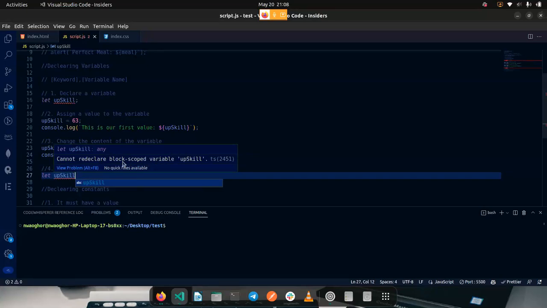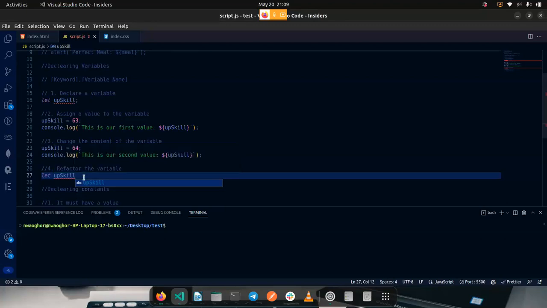I told us that let keeps the scope of a variable within the block where it is being used. But with the var keyword, the scope is wider, so you can use it from anywhere within your code. So you cannot declare a variable with the same name twice.